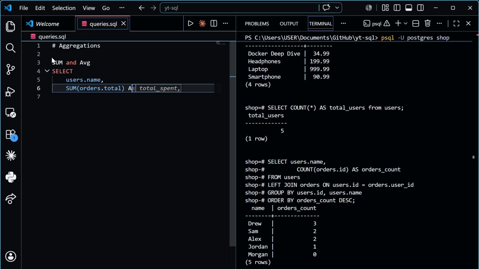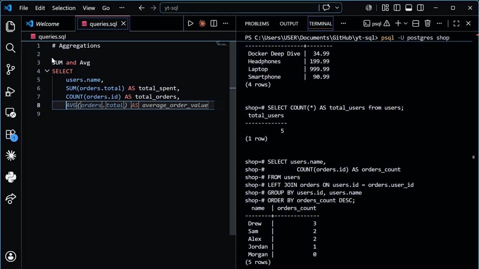Then I want count of orders.id as total orders. Then I want the average of orders.total as average order value.